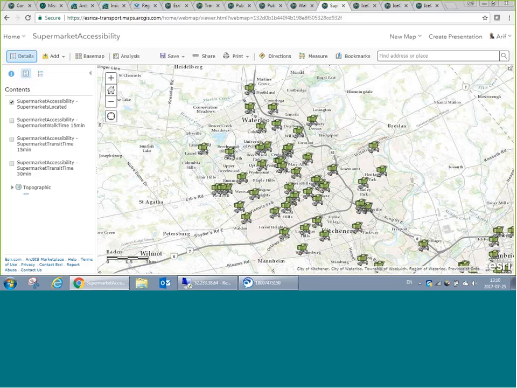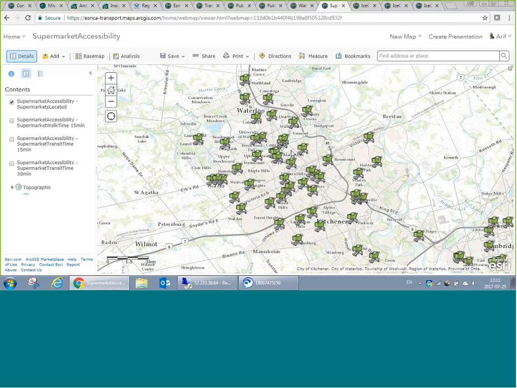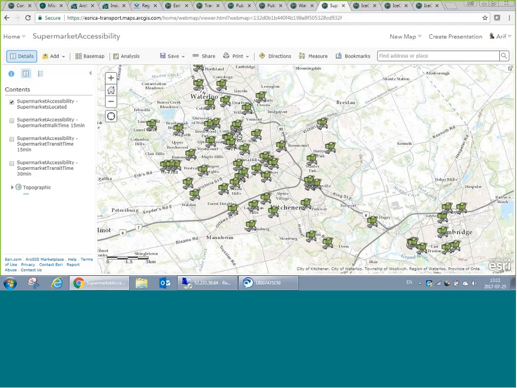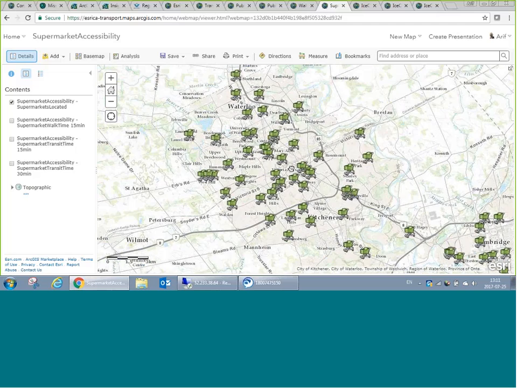That's right. Thanks, Arif. Yes, so we are going to look at a scenario where anyone wants to get to a supermarket in this region. And I believe this data was from the open data catalog from the region of Waterloo as well. So really good extensive data, a list of data that are accessible to the public and allows us to do some further analytics. So here we're looking at a whole bunch of supermarkets in the region of Waterloo. I don't know how complete this data set is. It may not include every single grocery store out there, but it's a good indicator that we can use.